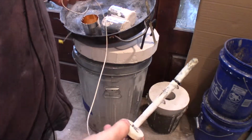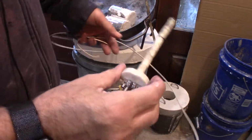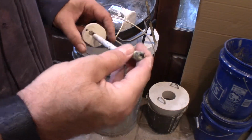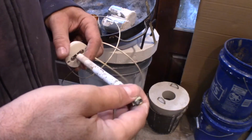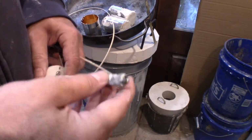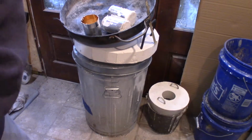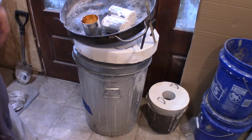This is my thermocouple that I was using to measure temperatures. That's a K-type thermocouple. It's got a maximum temperature of 1300 C. And you may recall I managed to record temperatures up around 1380 or so, but I did melt the thing. So I'm going to have to try to up my game on temperature monitoring.